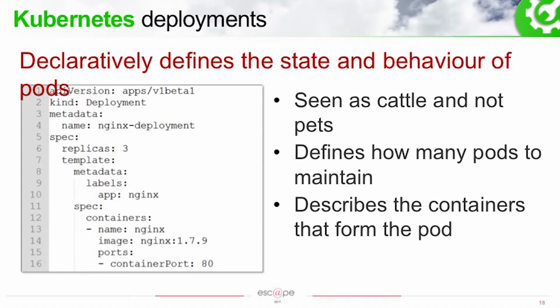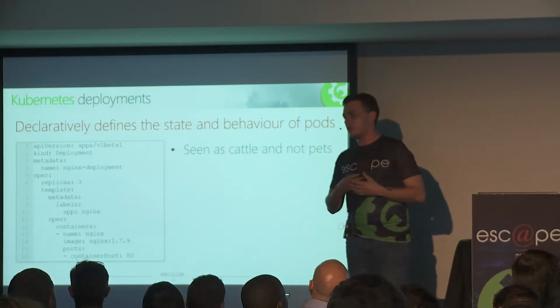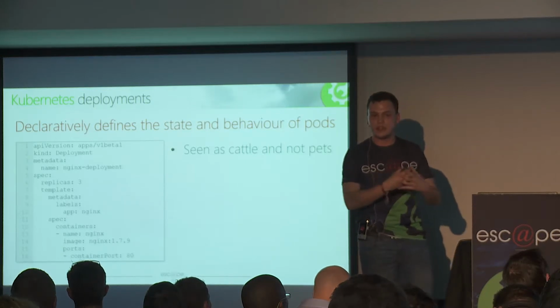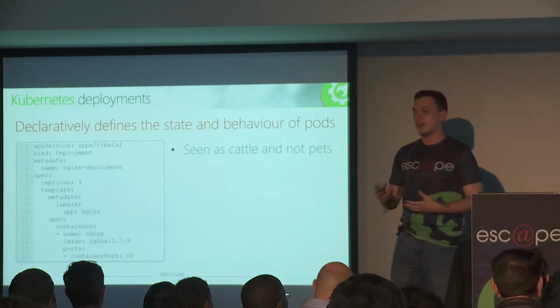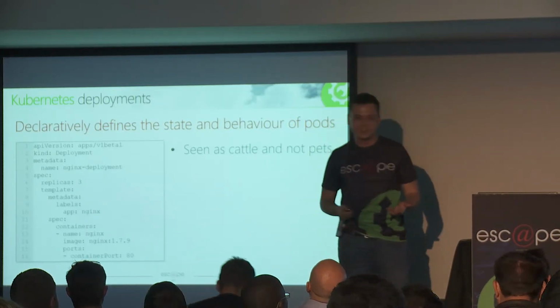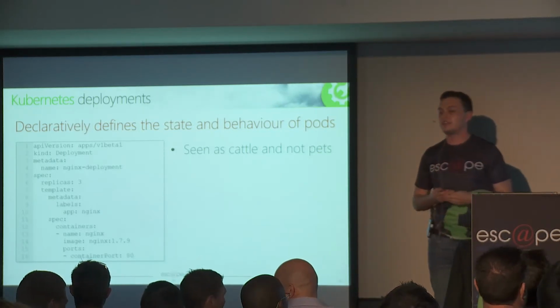The second Kubernetes concept or resource that we'll be discussing is a Kubernetes deployment. So Kubernetes deployments are used to declaratively define the state and the behavior of the containers within a pod. So the analogy is always made in Kubernetes between cattle and pets. So a pet is something that I care about, something like my dog. I don't want it to die. I actually care about the state of that thing. Whereas with cattle, if one of them dies, it's fine, I'll just start up another one. So pods that originate from deployments are typically seen as cattle.